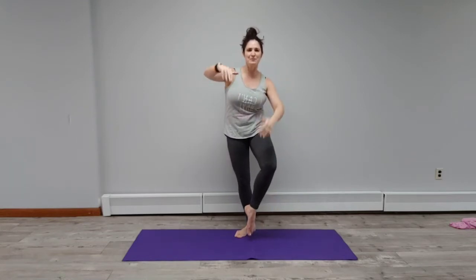Try to stay balanced though and squeeze up and out. 8, 7, 6, 5. Working the inner thighs, outer thighs. 3. Did you forget you're also working on balance? 2, and 1. Excellent. Right out to the side.